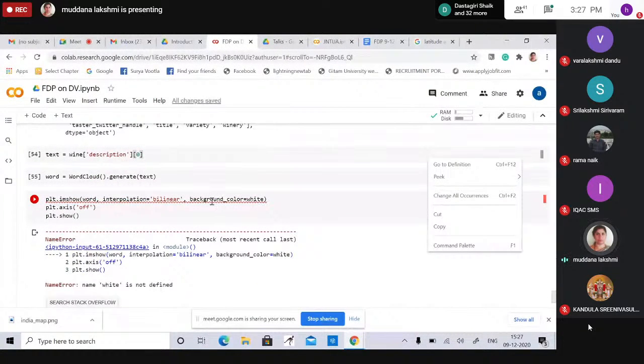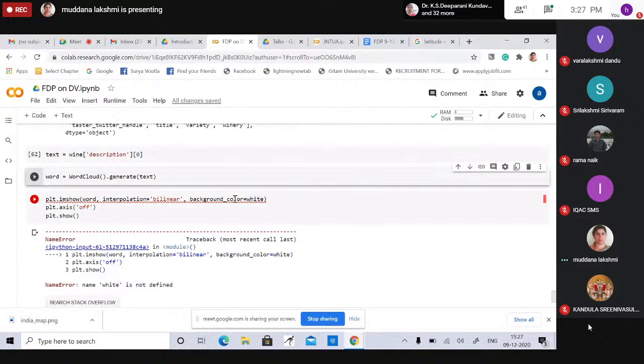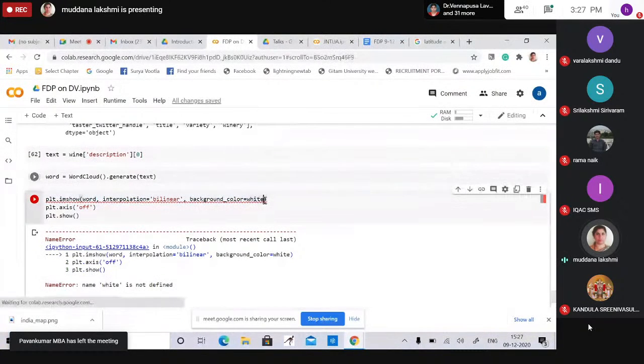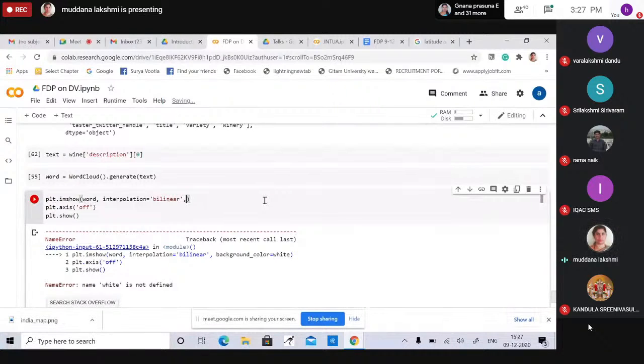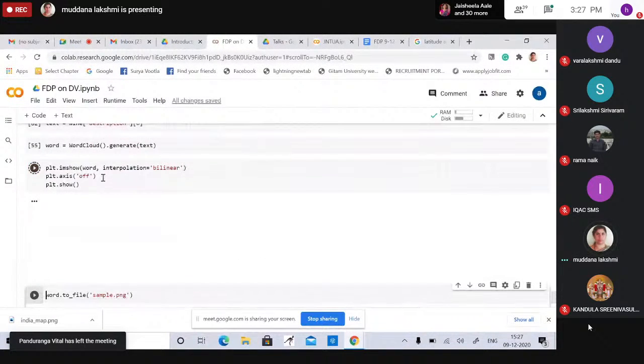I have to see what the exact name of the parameter is. Not here. While creating it, in generate, I have to say word.